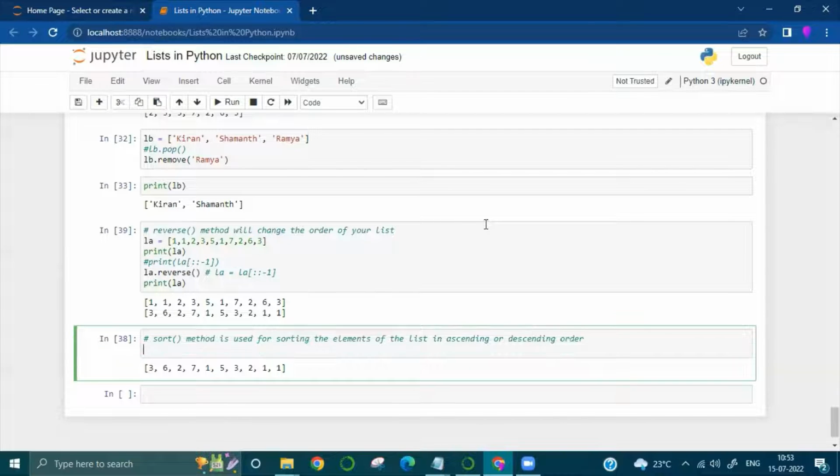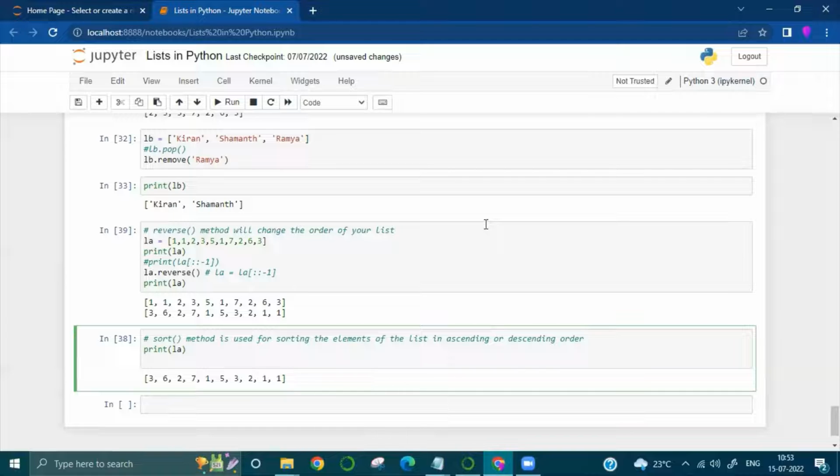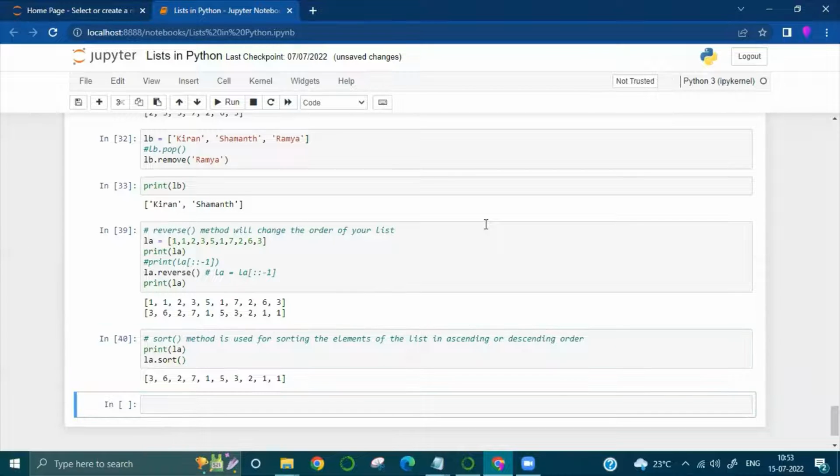Okay, so my list has been changed and it's good. Print LA. If I want to sort it, I will say LA dot sort. Okay, we need to print it again.